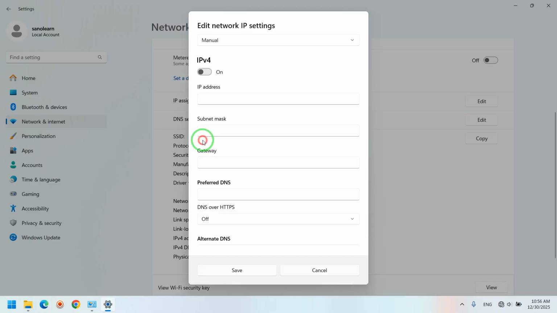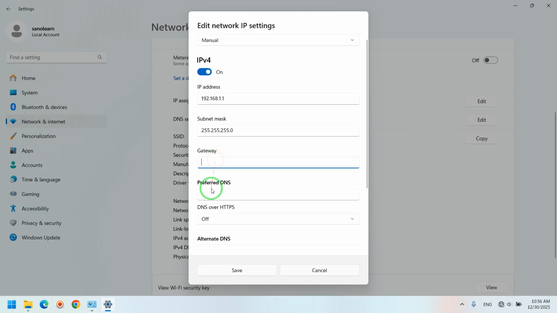For example, IP version 4 and enter my new address. You can use your subnet mask by your IP address class.